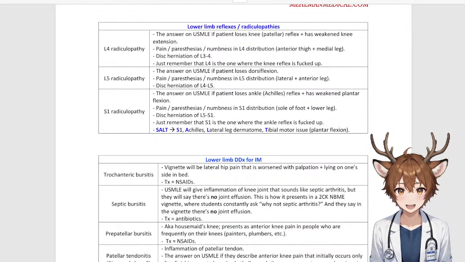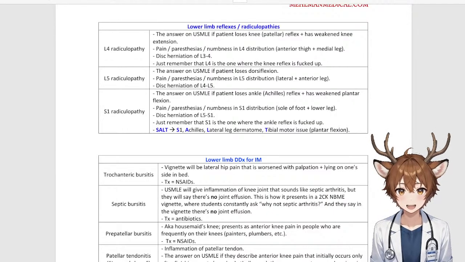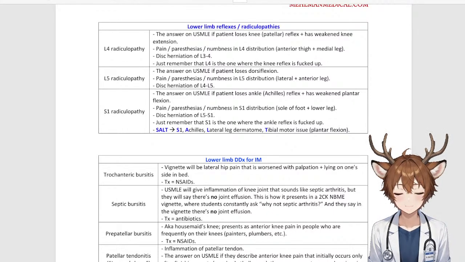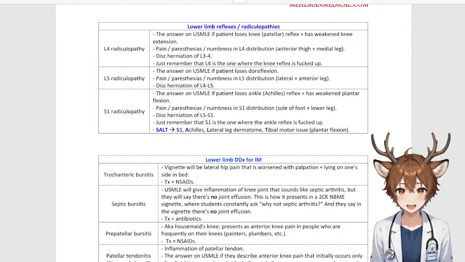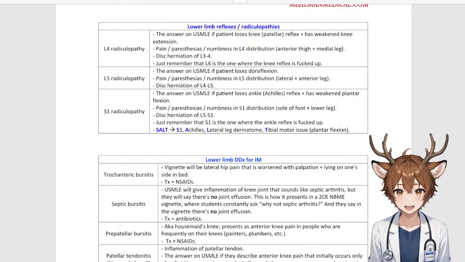So again, C8 would be like flexing your actual fingers, almost like you're making a little claw or something like that. I'm not perfect with that. If you want to know more about that, I would look into it if you really wanted to. Probably isn't that big of a deal, to be honest with you, but I just wanted to give you my 2 cents. Take it with a grain of salt.